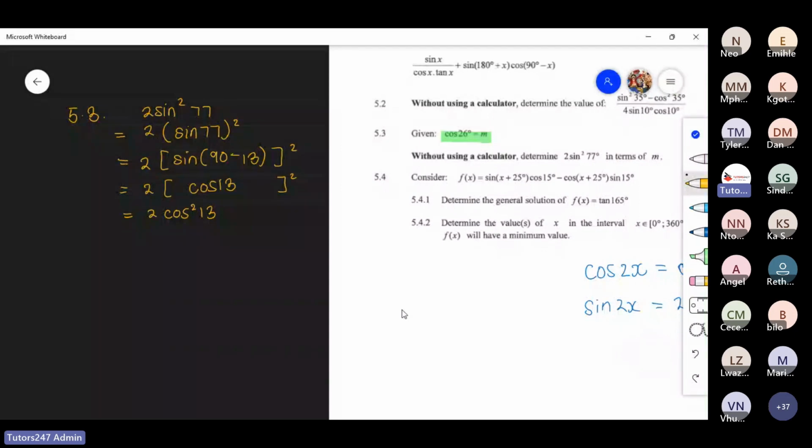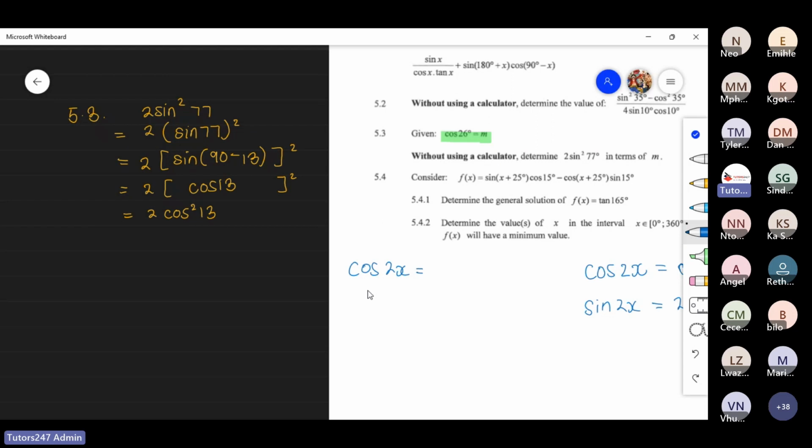So how do we now turn this into something that is cos 26? Because we're close. We can see that 13 is almost there by 26. We're very close. What do we do? So go back to your formula sheet. We've been dealing with double angles for cos as well, right? So what are the few double angles for cos 2x? Let's see.